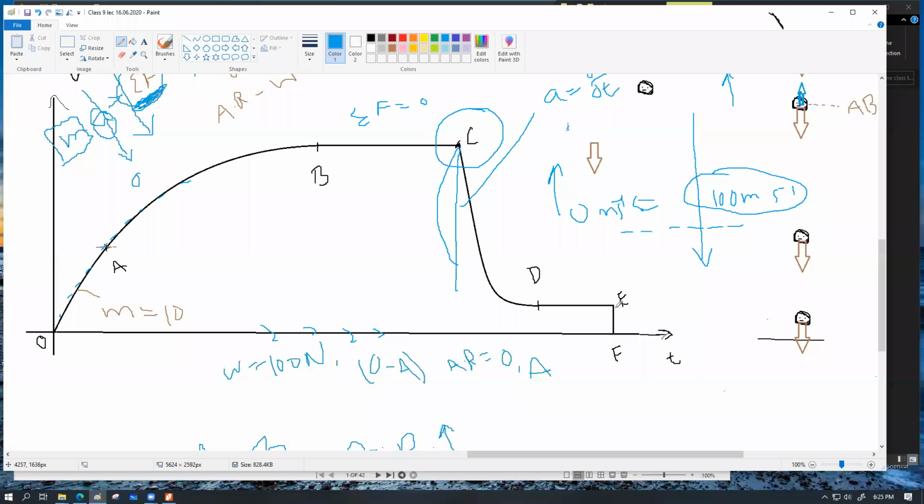Because at E point, the person's feet touches the ground. At F point, the person's body comes to rest. I mean, think about it. When the person actually lands on the ground, his feet will touch the ground and then his feet are going to fold. The person is going to collapse onto the ground. His body is going to touch the ground. So at E point, his feet touches the ground. At F point, his body comes to rest. So I'm not taking that the person is actually physically covering any distance for this part.